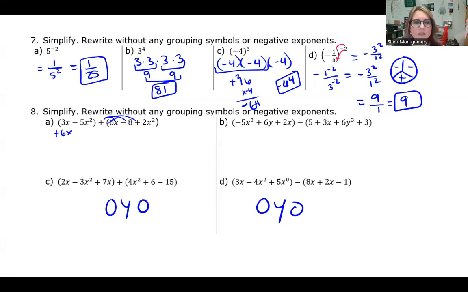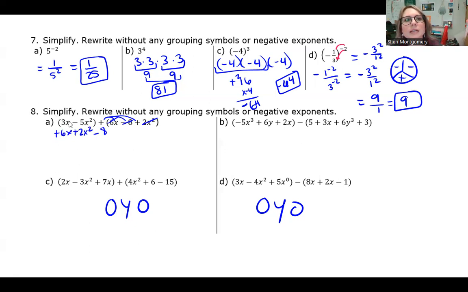Then I have a -8. Does this have any terms over here that don't have a variable? No, so I'm just going to have to add -8 in its own column because there's nothing to add to it. And then the 2x squared, there is an x squared there, so I have to line them up. Oh, why did I put +8? I don't know why I wrote +8. It was -8, so it stays -8. So plus 2x squared. So I lined them up.